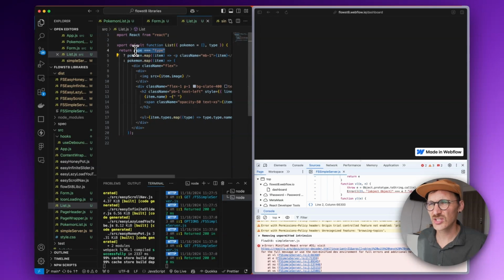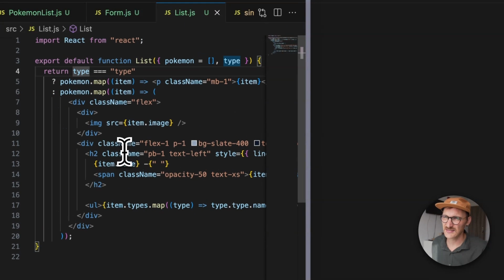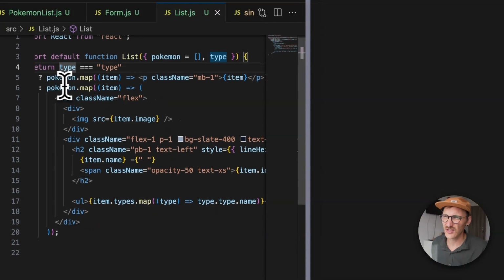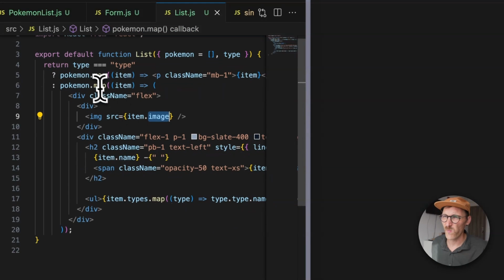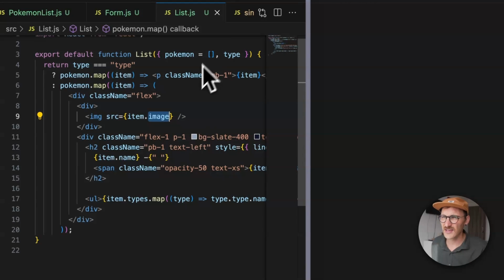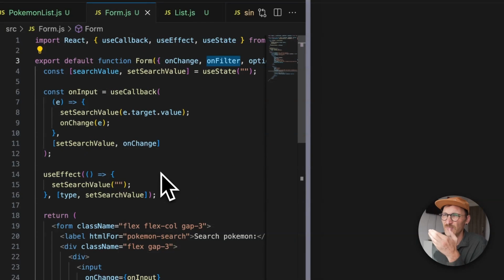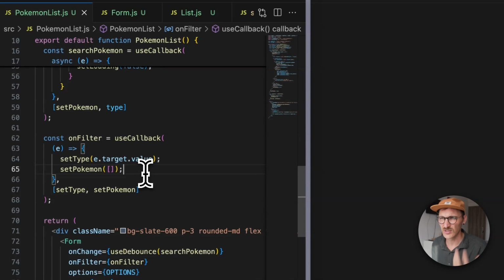The type has no, that makes sense. But then, yeah, the type has changed, but the format hasn't changed. So it's looking for item.image and all that lot when the type's changed to Pokemon and vice versa. I think that's what it is. If we clear that, then Pokemon is an empty array. I'm sure there's some cleanup we can do there, but the simple fix here was just to make sure setPokemon is an empty array.